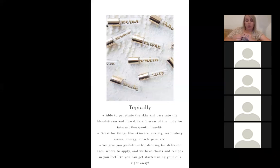But using essential oils topically, they're going to go into your bloodstream, and within about 22 minutes it goes all throughout the body. Whether you're rubbing it on your stomach for tummy issues, for constipation, gas and bloating, or maybe you have a headache, so you're doing the temples and the back of the neck, or maybe you have a sore muscle, so you're doing it on there, or hormonal balance, I love it on my stomach. Most of the time for general immune support, I just do the back of the neck, down the spine, or the bottoms of the feet.